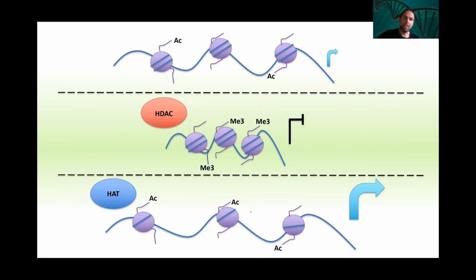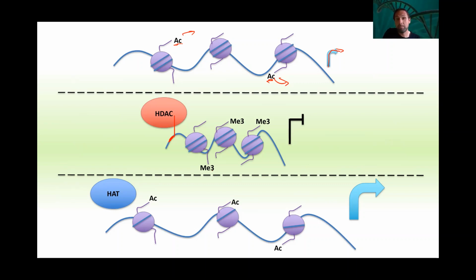So I have three panels I drew here. One, we have kind of a baseline level of gene activity. So there are small levels of gene activity happening in this case. The promoter region is moderately wrapped up around the nucleosomes. You've got a couple of acetyl marks on these histones. And then if I have a transcription factor come in and bind to its enhancer, or in this case, a silencer, and it has HDAC activity, it's going to strip those acetyl groups off of the lysine residues on the histone, and that causes the DNA to wrap up even tighter around these histones, and that's going to effectively shut the gene off. So transcription is going to stop.